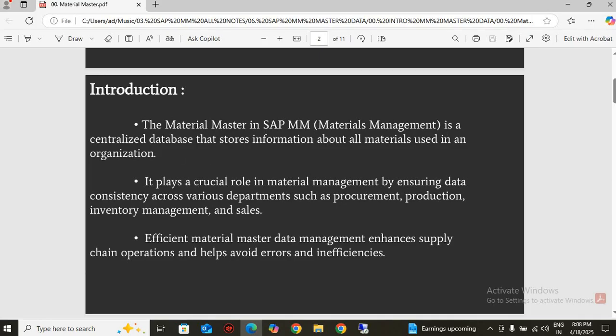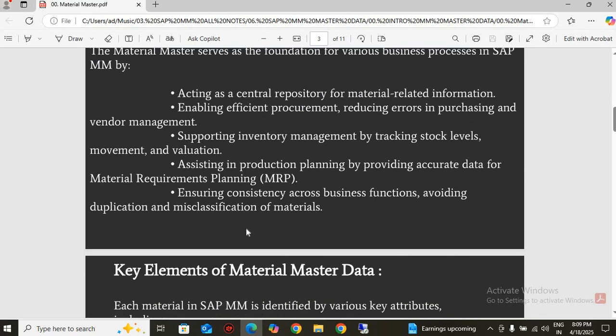It plays an important role in material management by ensuring data consistency across various departments such as procurement, production, inventory management and sales. Efficient material master data management enhances supply chain operations and helps avoid errors and inefficiency. So this is just the introduction.